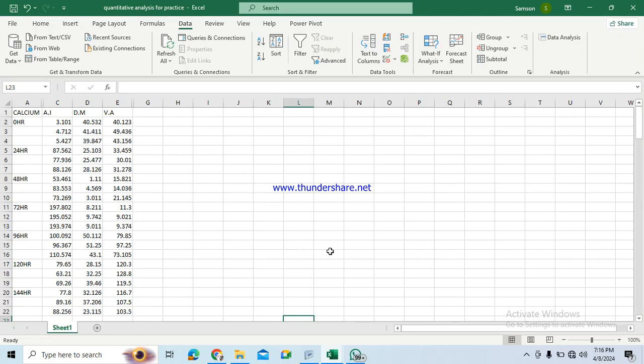Descriptive analysis. We also looked at inferential statistics, where we considered the use of two-way ANOVA, one-way ANOVA, and two-way ANOVA with replication and without replication. We did that, and we also considered correlation. Now, I also went ahead to do frequency counts and percentages, and the construction of charts.